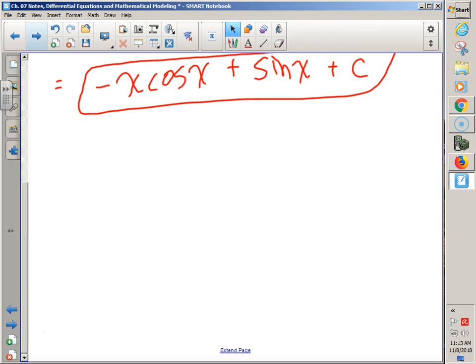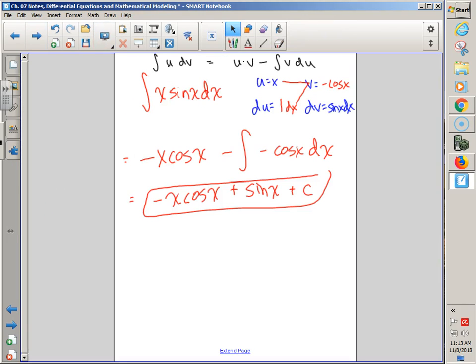Derive. So you just take u times the integral of the other part, minus the integral of the derivative of u times that. Because one piece gets integrated, the other piece gets derived. So we have to work forwards from one, and we have to work backwards from the other. Yes. Now, how can we double check?